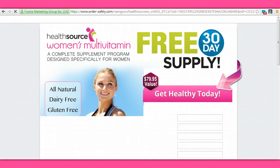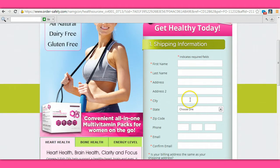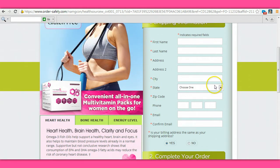All right, so it's going to ask you for a series of information from you. I always say when you go in here, again, please do not use a post office box. Use the same address that you signed up with Instant Rewards, because if you use a different address, more than likely your account will get placed on hold, or you may not receive credit. So everything has to line up. So you put in your information here, same email address that you used to sign up with, all that good stuff.